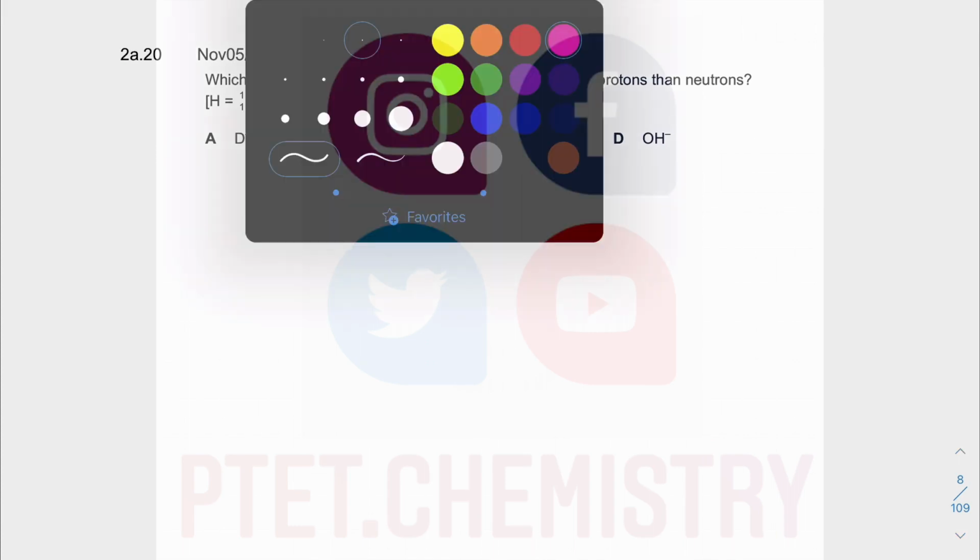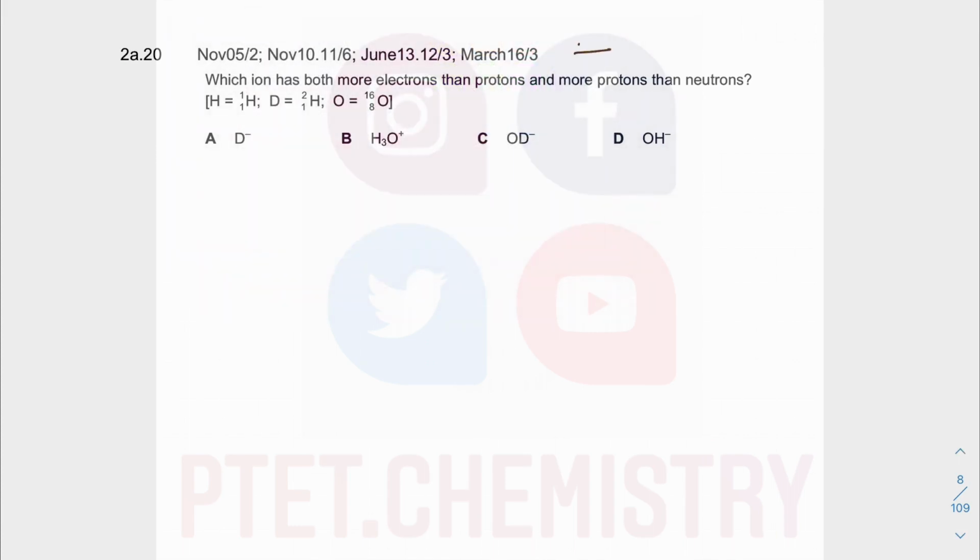So you can tell this next question has been extremely popular over the years because it can be quite confusing, because you've got ion, and ion, and you're looking at electrons, protons, and neutrons. So we've got to work out each and every one of them. If I were you, I always start with proton because, as I mentioned, it's the identity of the element. You see, even if it's deuterium, which is an isotope of hydrogen, the element is still hydrogen. That's why you see the proton number is the same. So the proton number is going to be 1 because it's 1 and 1.